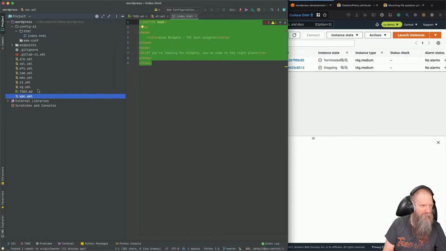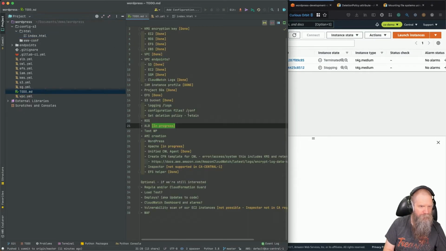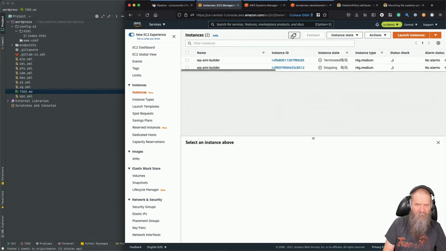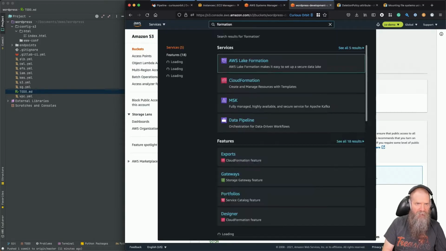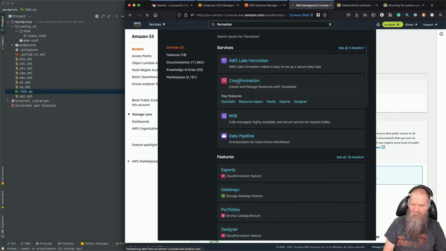All right, while we're waiting, let's see what else we got here. Well, I guess this is really what we want to concentrate on. So let's go back over and see if our load balancer created this time.